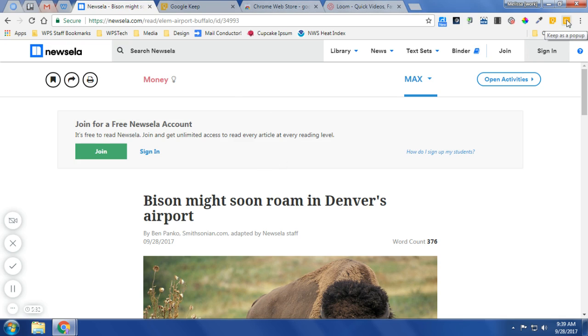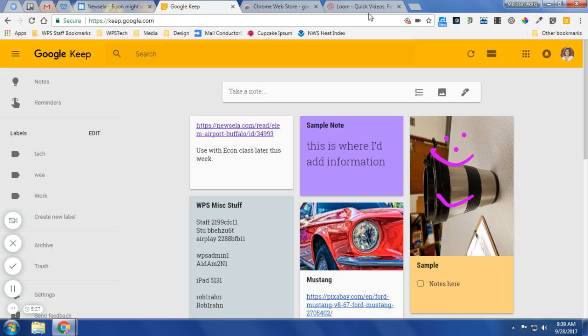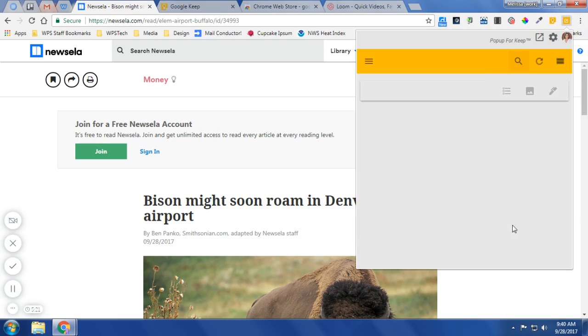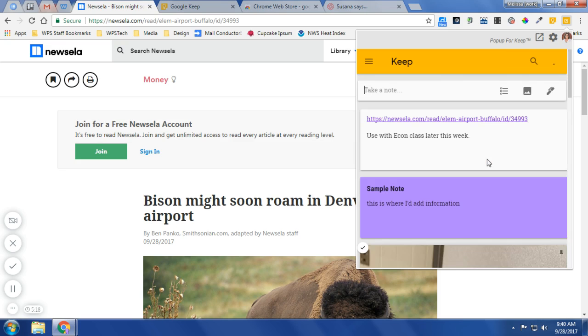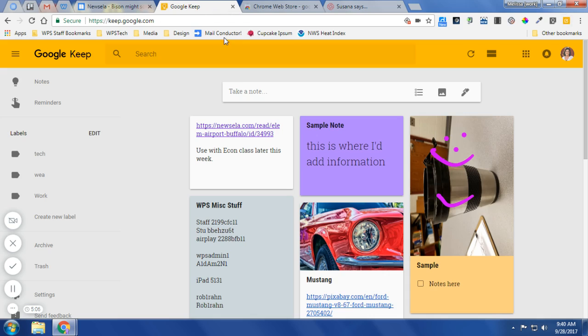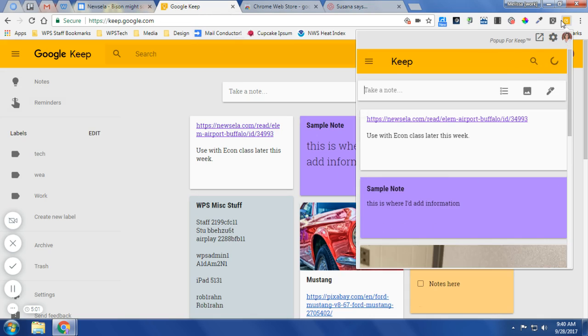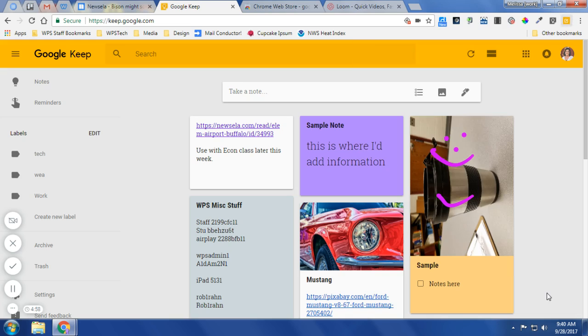Another one that I like is the Keep as pop-up. Instead of opening a tab and going to the application itself, what that does is when I click on it, it just pops up all my notes for me right from there so that I can quickly make another note. I can search my notes. I can edit a note that I'd already had or so on. And so it's just a time saver instead of going to the application itself and seeing it in full screen. I can pop it up when I need it, access what I need, and then when I'm done, it's gone. So that's the web version of Google Keep, and hopefully you find some useful ways to use it.